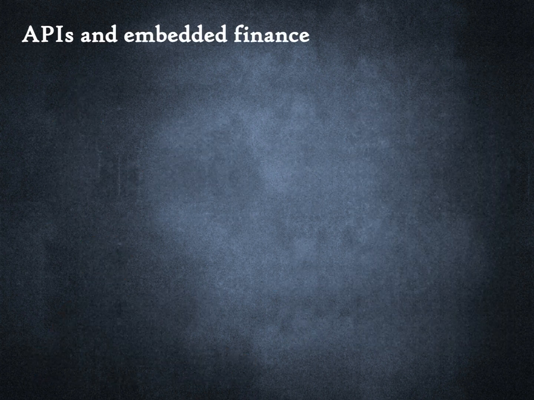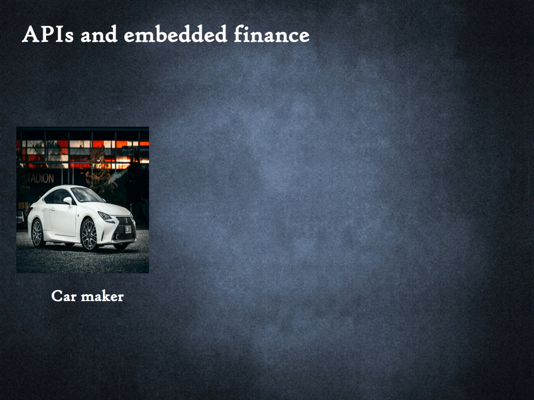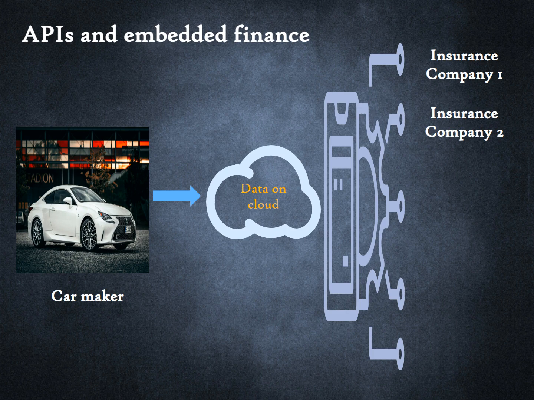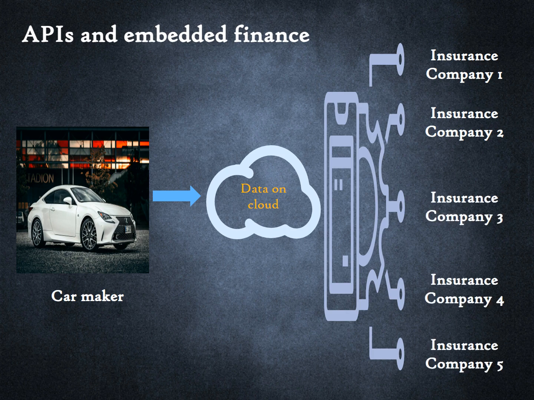In our car insurance example, if the car manufacturer produced driver safety data in a standard way, any number of insurance companies could consume that data and use that to underwrite insurance policies. The car maker can just build an API. Insurance companies can access data via the API, subject to authorization by the car manufacturer. Imagine the alternative, where the car maker is developing custom data feeds for every individual insurance company. This will limit the ability of the car company to offer insurance to its drivers globally.